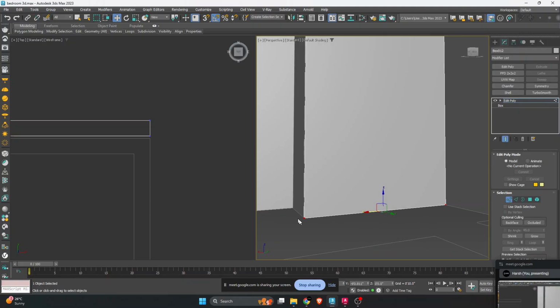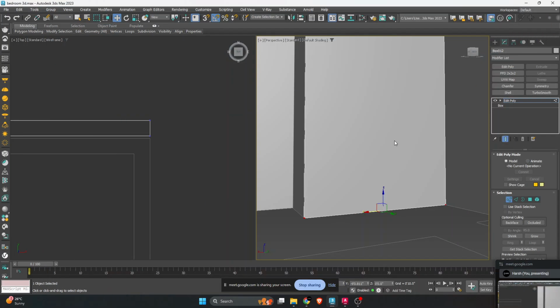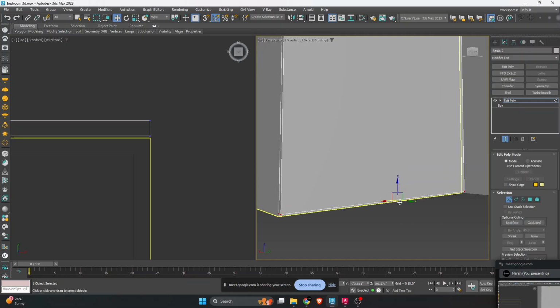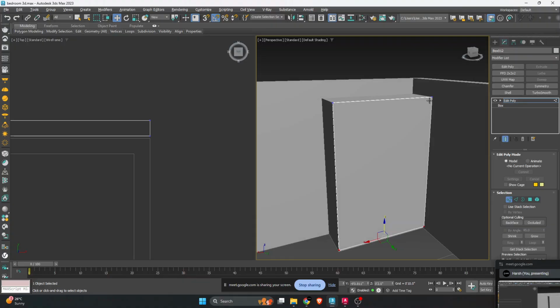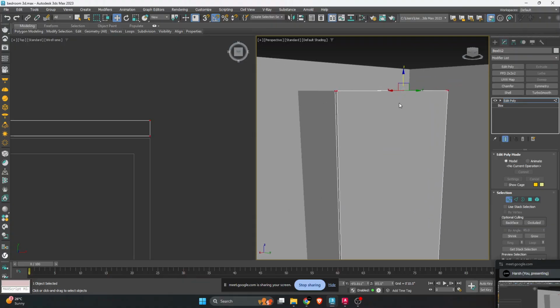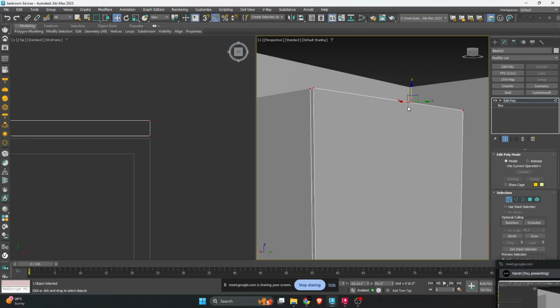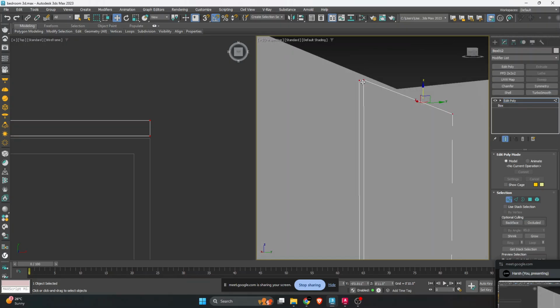First I will create a skirting just like this. We'll be creating a skirting of 2 inches. Don't just move it randomly. You can use the Z axis tool. I will apply 2 inches here, then it will be at the 2 inches distance. Then I will do the same for this one as well. So this is at 9 feet, so I will be creating a 1 inch skirting from the top. Then I will put the amount of 8 feet 11 inches from above, so it will create a 1 inch skirting.